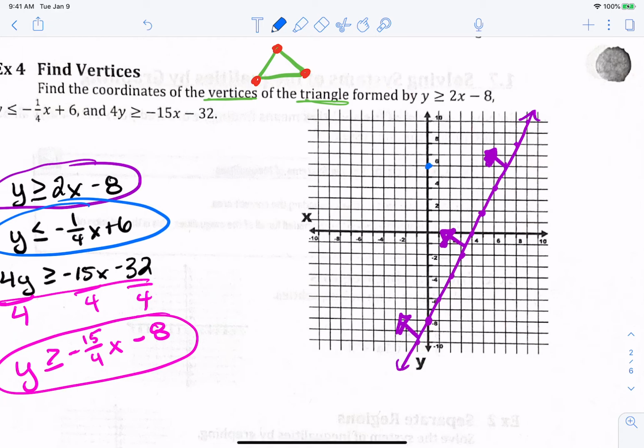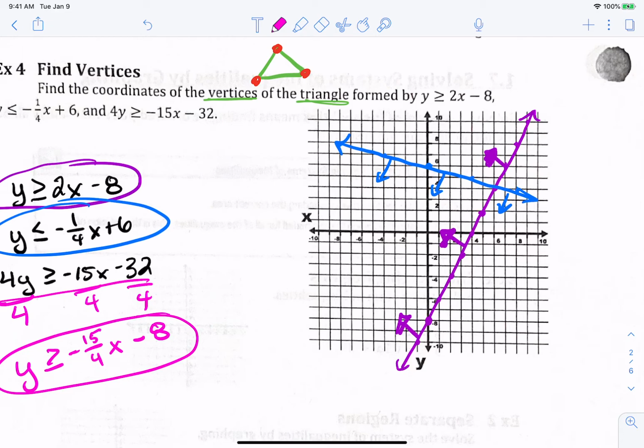Okay, blue line, middle line, start at 6. And we go down 1 over 4, down 1 over 4. Up 1, left 4, up 1, left 4. He has a solid line also, but he's kind of yucky because he doesn't cross very nicely over there. We've got to find where he crosses. Less than, shade down. I'm going to do my little arrows again. Oh, my mushrooms are ugly.